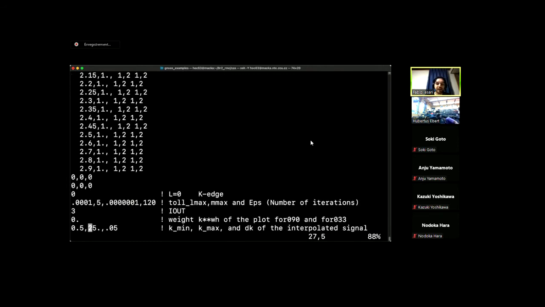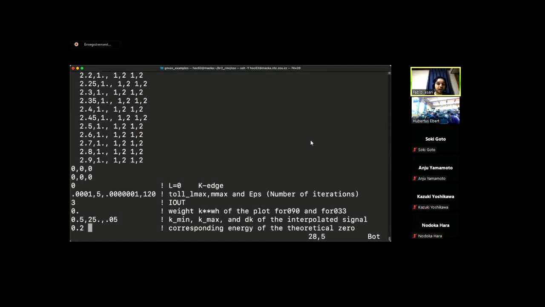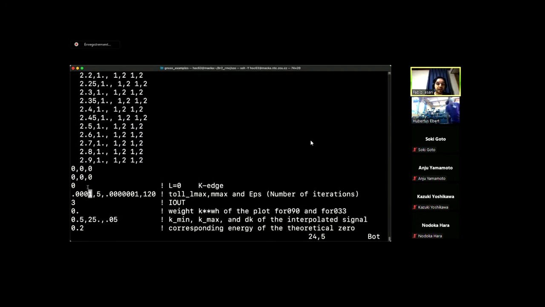Then, okay, three-body and four-body, we don't calculate anything. And then we need the same as before for GNXAS. We need to give the angular momentum of the excited electron, which for the K edge is 0. Then these are just parameters for the graphical output, so we can leave them as they are.